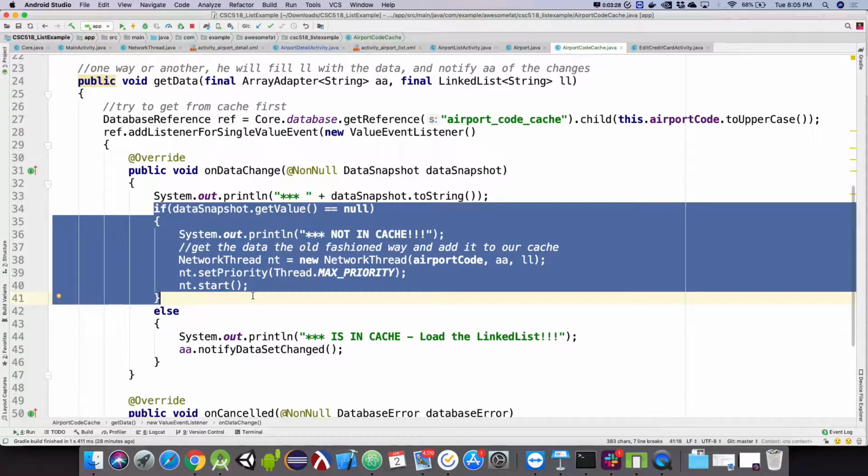Now, one thing we might do here, just to separate things a little bit, we're probably going to be having some different network type stuff in our code. At this point, we've kind of repurposed network thread over and over and over again, right? We started off by using it to upload all of our world airports to the database, and now we're using it for screen scraping from those other places. We might use it to screen scrape from some other place. So what I'm going to go ahead and do is I'm going to create a new version of network thread that works just like the current one, but is specific for the task that we're trying to solve. Okay?